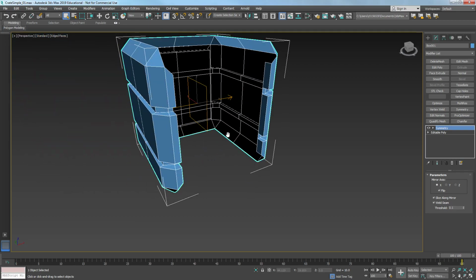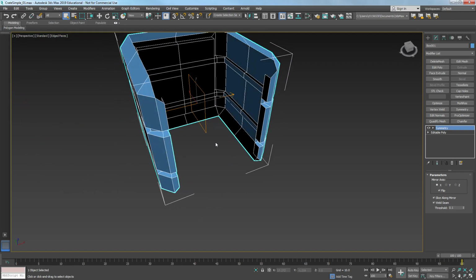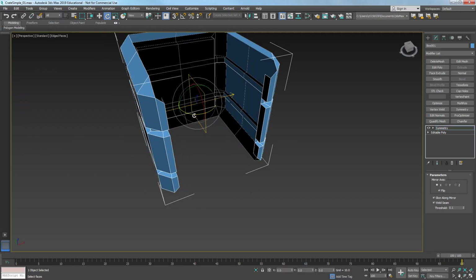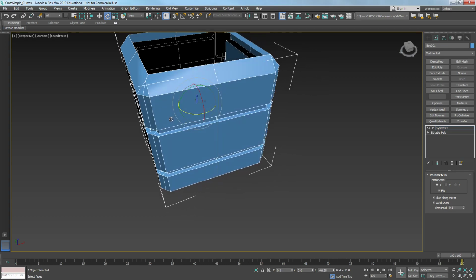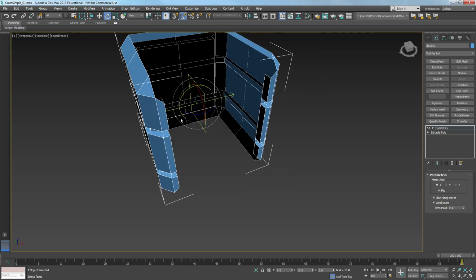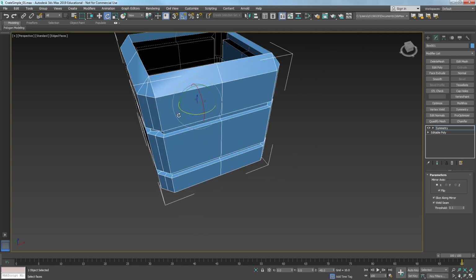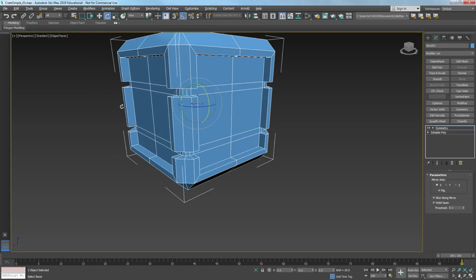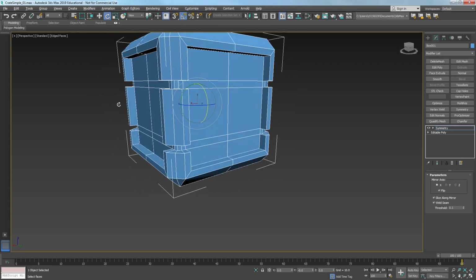Let me just add another symmetry. If I do this, I think we're going to get the problem with that is that we're not getting what we want.